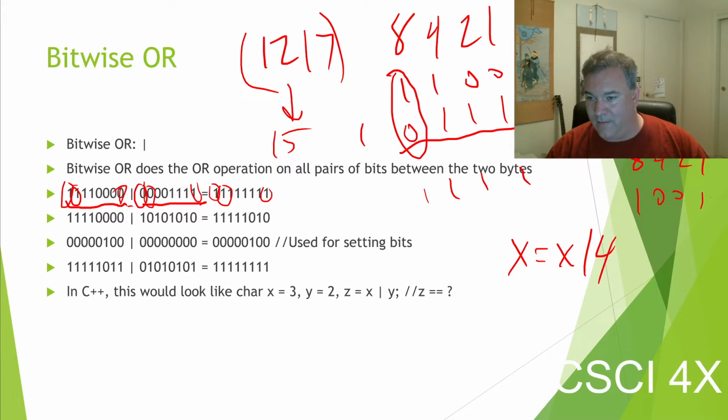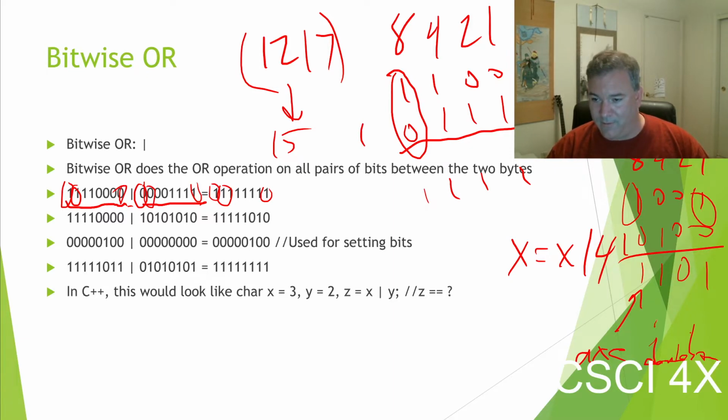So if we had the red key before, and we had the axe or something, and we're saying pick up the dandelion, then what's going to happen? It's going to bitwise OR that with 0100. And at the end of the day, we're going to have 1101. And so this bit, which corresponds to the axe, is still true. It was true before, it's true now. The bit corresponding to the dandelion, I don't know why we're picking up dandelions in a game that has axes, but there you go. It's like Valheim or something. We picked up a dandelion. We still don't have the blue key, and we still have the red key. That's the red key right there.